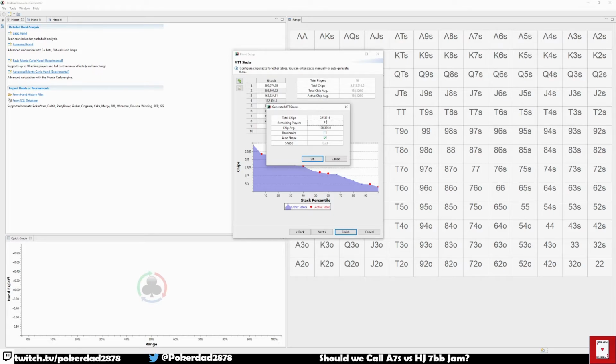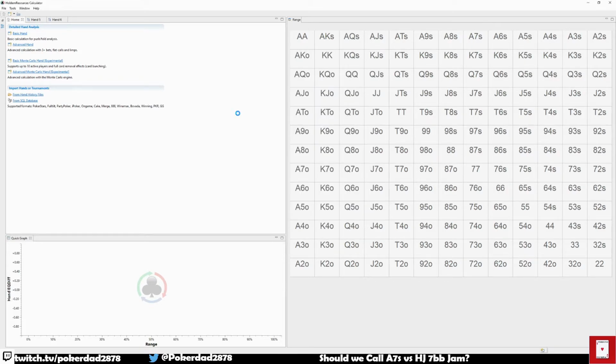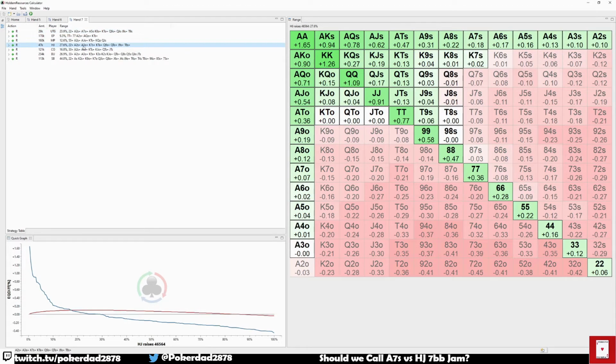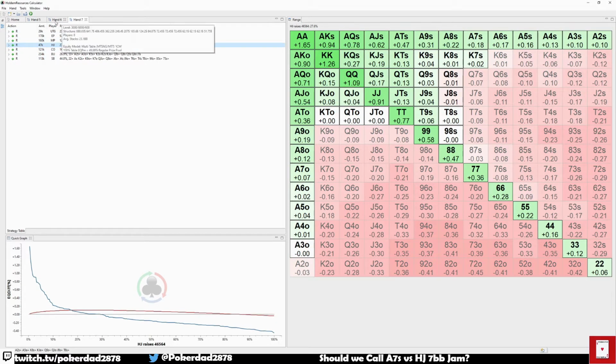And we'll say we got 17 players. And let's see the difference here now. Most importantly, the difference between being in a money jump and not being in a money jump. So here the hijack now is jamming 26%, where no money jump, he is jamming 24%. So he's jamming more. I mean, when there's a money jump, he's jamming 24%. When there is no money jump, he's jamming 26%.